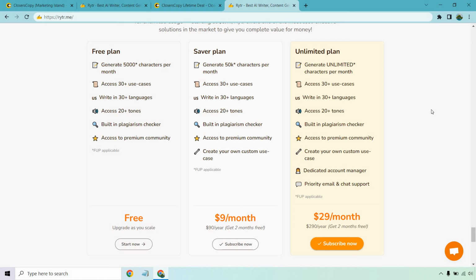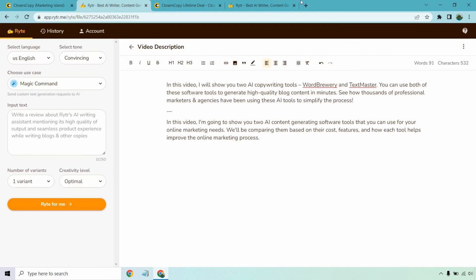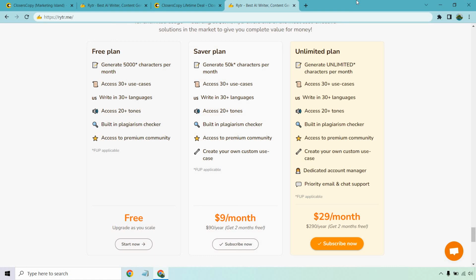So overall, that is my comparison when it comes to these two tools. I believe that if you want that long-form content, if you want that kind of lifetime deal where you can save money in the future and just generate a ton of content, ClosersCopy is going to be the better choice for you, even though it is a little bit more challenging in terms of figuring out and using. That's kind of a good thing given the fact they have so many more features, perks, and the ability to create that long form content is pretty good. On the other hand, Rytr is going to be good for your shorter form content. It's going to be a little less pricey, and of course, maybe you don't see yourself using it for too long. You want to get your feet wet. That's a great place to get started, especially for the fact that they have their free plan.